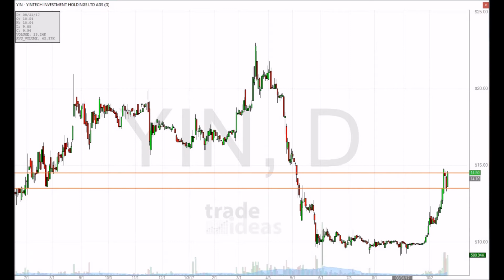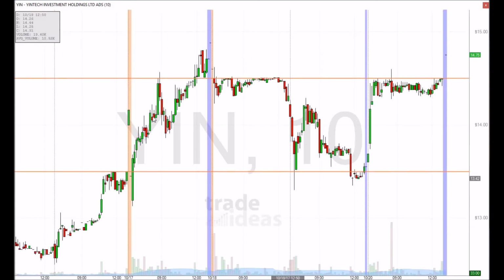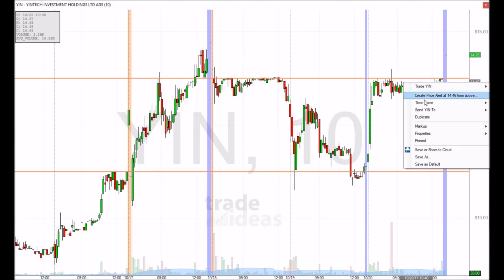Let me see if I can break it down to a smaller time frame here. Let's look at the 10-minute time frame. Again, that line at 14.50 top. We broke past it, but didn't go too far. Got smacked right back under. Top, and look at it too. Consolidation. We come back up, some more consolidation. So we're consolidating near that 14.50 area. And what does it tell us?